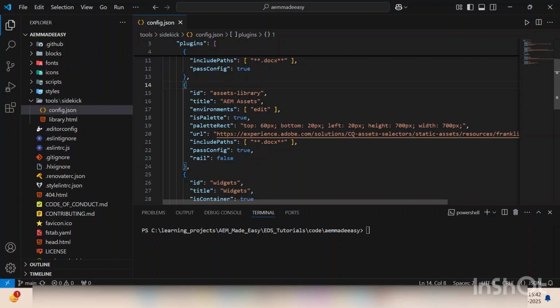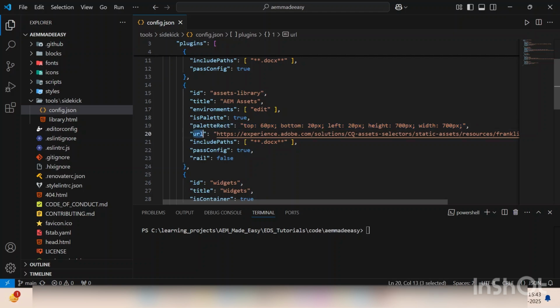For example, in case of AEM asset integration, it will open up a pop-up window, and we can browse the asset using that palette, and then we can copy it and paste it in our document. You can control the layout of that palette, how big it should be and what position it should have on your page when you click on it. You can control that from here.